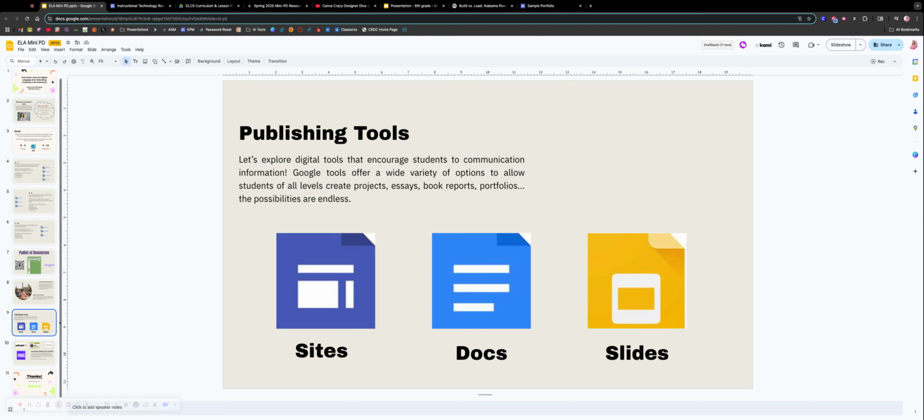So moving on, I would be remiss if I did not mention Google Tools. So I want to talk about some ELA activities that could be done with Google Tools. So one thing I would like to talk about is Google Sites. This is going to be for our late middle school, high school students, where they are able to build a Google site to maybe create a whole portfolio of their writing.